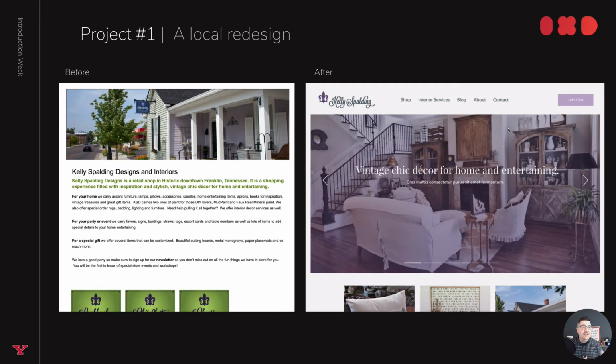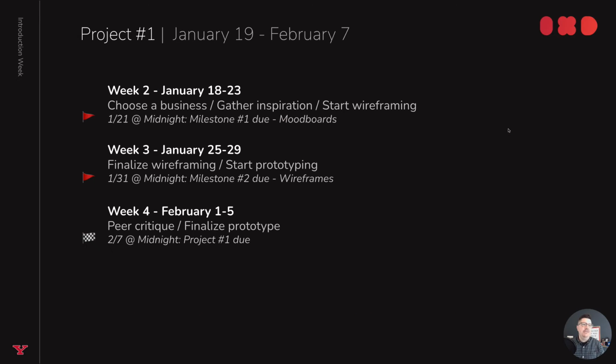And on the left, you see the before, the existing website. After consultation and after going through these same steps, a mood board, wireframes, and then redesigning it, we ended up with what we see on the right-hand side at Kelly Spalding Designs. It's a great before and after example, I think, where the site hadn't been updated in a while, and then we took a fresh look at it. We wanted to highlight the beautiful photography and the things that she does from an interior design perspective. And so how can we do that visually through our UI design? So just an example of something that I've done in the past.